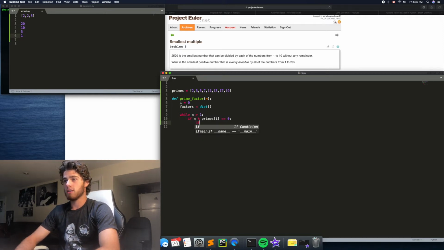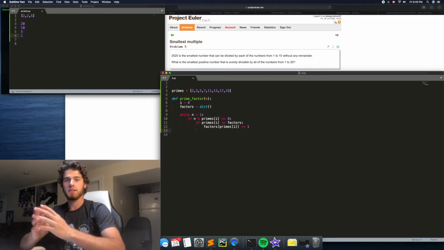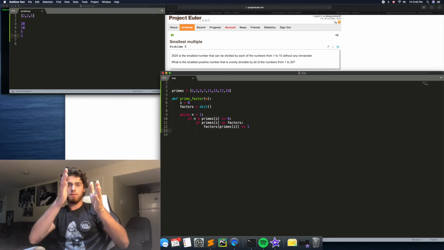So if n mod primes at i equals 0, meaning that it is divisible, we have to check if we've already seen this number before in our dictionary. So if primes at i is in factors, meaning we already have an entry, then factors at primes at i plus equals 1. This dictionary is going to be the prime and then the frequency of that prime.